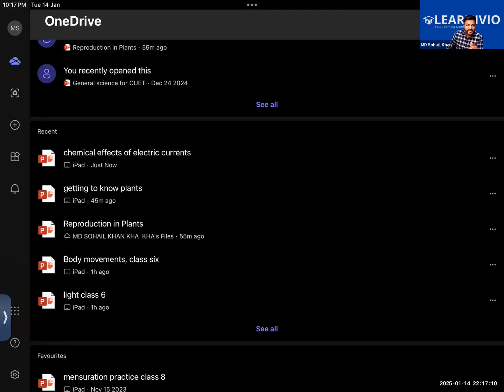Kerosene oil, is it an electrolyte? It is not an electrolyte. It is a non-electrolyte. All the fuels are non-electrolytes. Keep that in mind. What about the sugar solution? Is sugar solution an electrolyte? Sugar solution is not an electrolyte. Getting it? The sugar solution is also not an electrolyte. Keep that fact in mind.